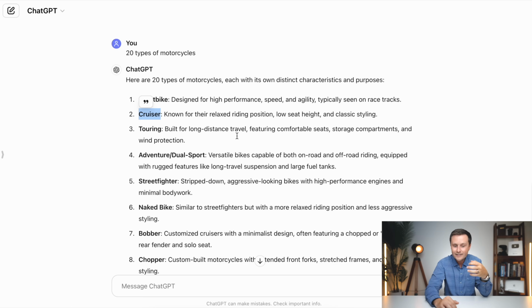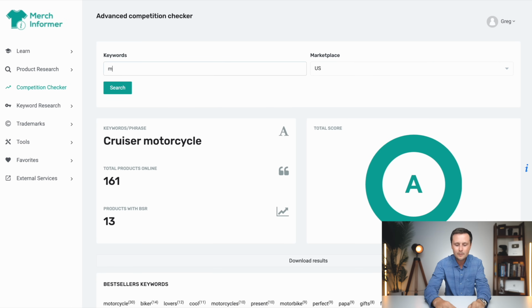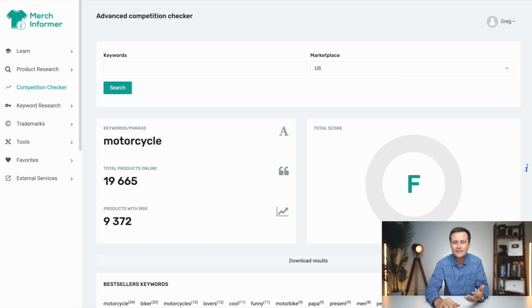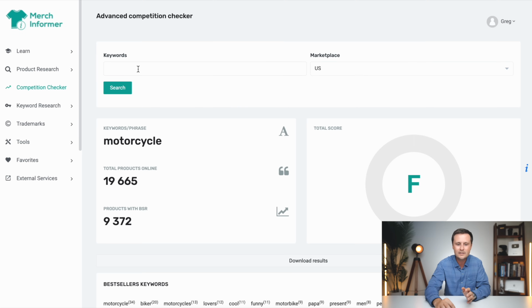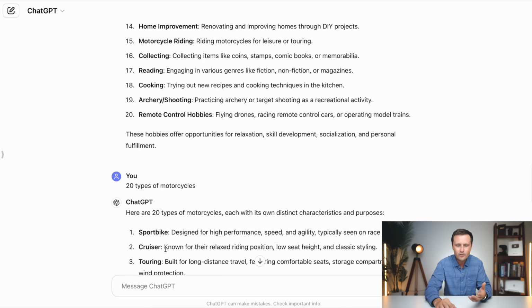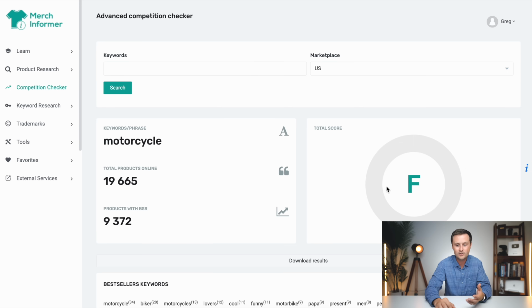Just to show you why these sub niches are so valuable, if you were to type in something like motorcycle, the general overall niche, you are going to see exactly what I've been explaining here. This gets an F score because there are just so many different designs out there for motorcycles. That big overall niche is very oversaturated. There's so many people creating designs in it. Keep in mind that this applies to all of these niches as well. So if you were to type in something like fishing, you're probably going to get the same F. But if you break down 20 types of fishing and start to type in those sub niches, you're probably going to start getting all A's.